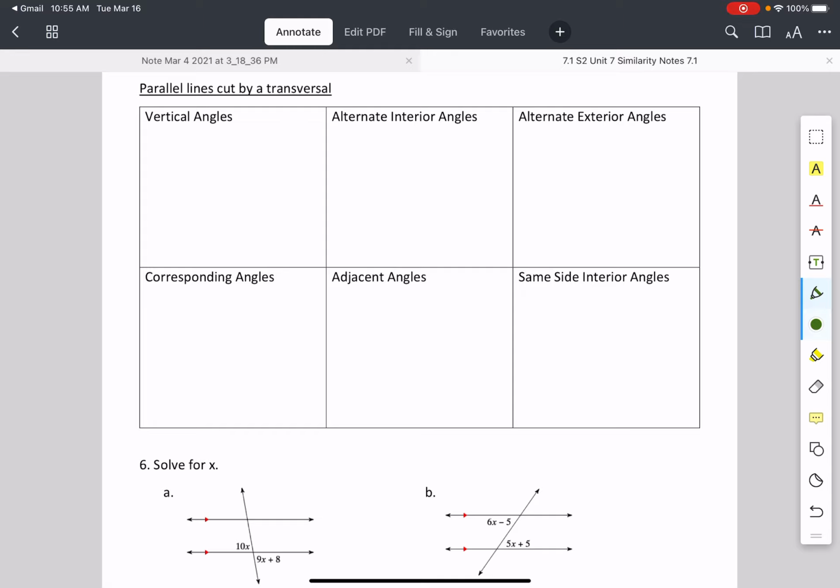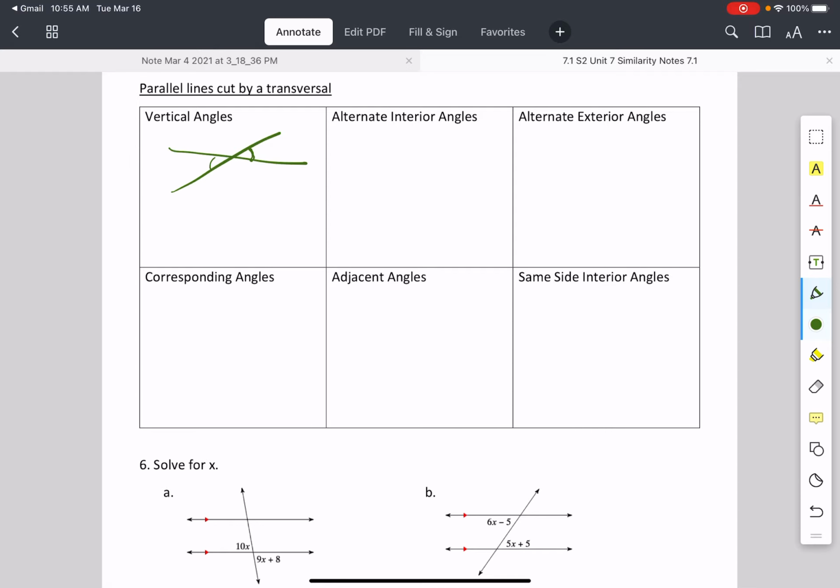Next 2 or 3 units are all triangles, and then we do circles, and then the year's over. Can you believe it? Okay, so vertical angles, all right? So instead of writing out the definition for these, I'm just going to draw a picture because sometimes I think the definition makes it harder than it is, okay? So for vertical angles, when 2 lines intersect, there's opposite angles that are created on either side of the intersection. And those 2 angles end up being congruent.